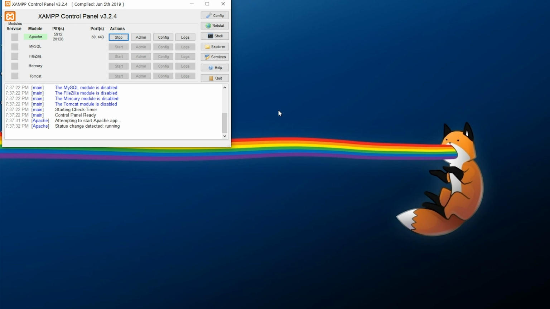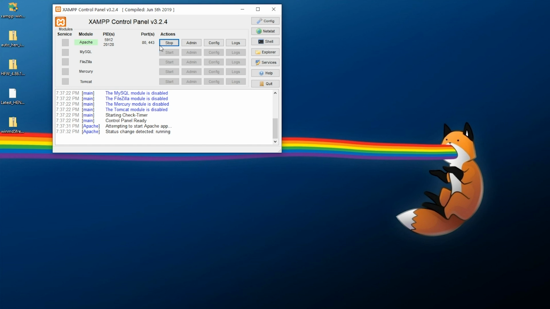The last heads up I want to make here in regards to the web server is for VPN users. If you are currently using a VPN on your device, like your computer, I'd recommend disabling that VPN for the time being. Just disconnect from it for a few minutes while we're doing all this stuff on the PS3, because it might interfere with our control panel. So now with all this done, let's go ahead and stop this for the time being, because we're going to put in the Auto HEN Installer.